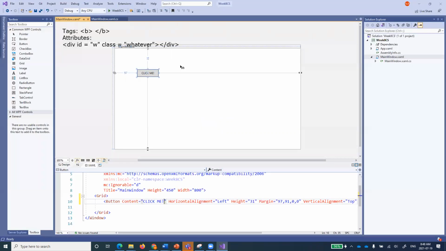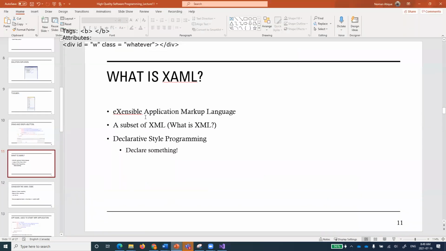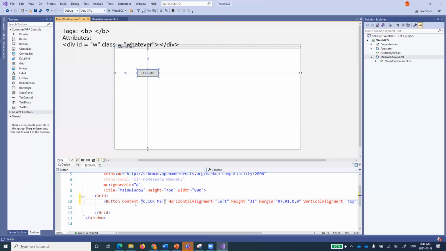So for example, when I have just given this button, it says this is a button, and there are certain features, attributes attached to it, and the rest is on the compiler, on the executor, how to run that. We don't want to tell them what is going on and how we will be working on that, right? So XAML is basically a declarative style of programming. There is no line by line execution. Rather, we just declare something, in the form of tags, and it is basically available. Right? So far, so good.